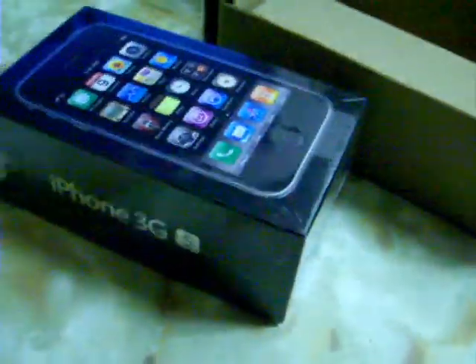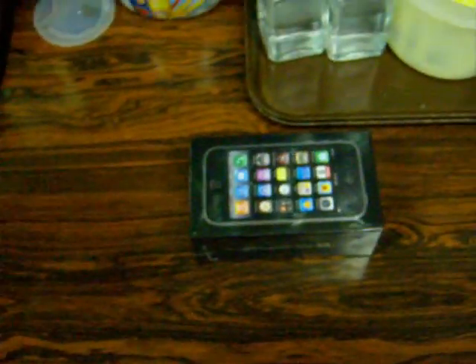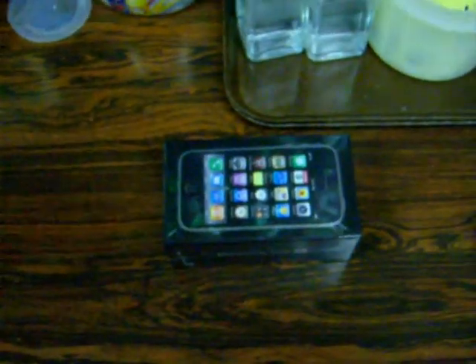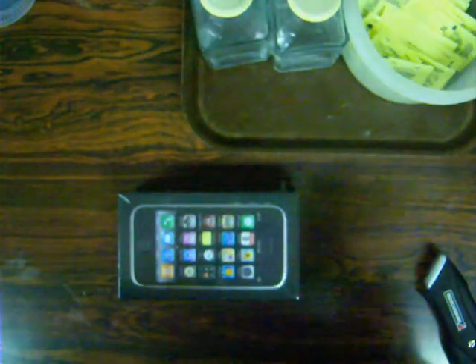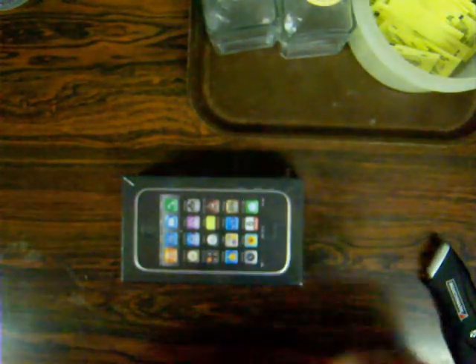Still in the shrink wrap — 16 gigabytes, 2009, so this is the recent model. We're going to unbox this in a different location. From my previous experience, it's really hard to do with one hand while holding a camera, and since I don't have a tripod, I'm going to try something different. There's a glass shelf here so I can lean the camera on it and have both hands available. It works!